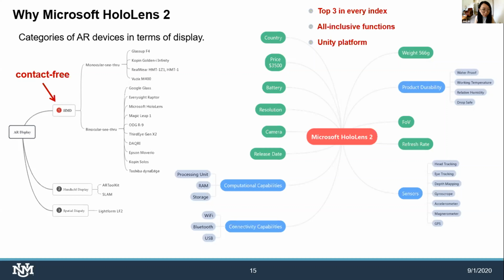The other devices can have an advantage in one aspect, but always have apparent disadvantages in other elements. But HoloLens 2 has the most comprehensive functions, including the very important depth mapping sensors. Also, the Unity platform is more accepted in engineering and compatible with many other platforms, for example, AutoCAD and SolidWorks 3D. So considering all these factors, we chose the HoloLens 2 to be our platform here.